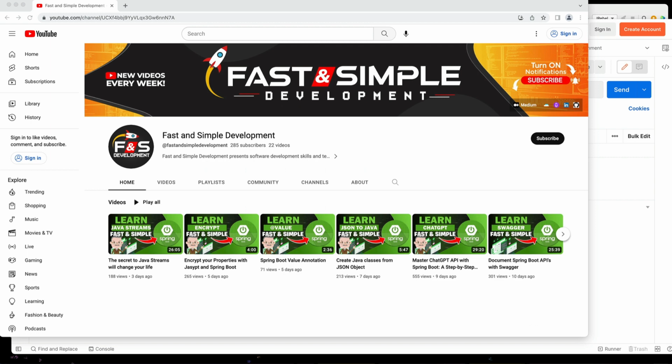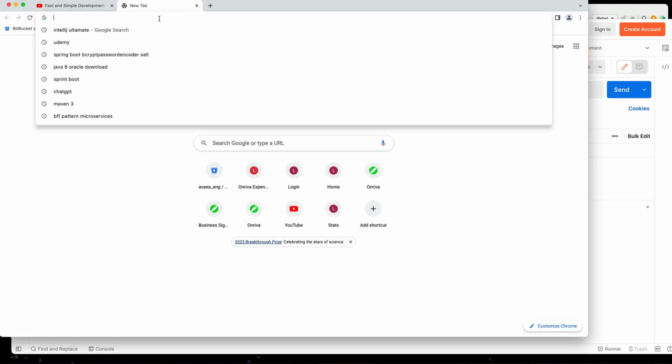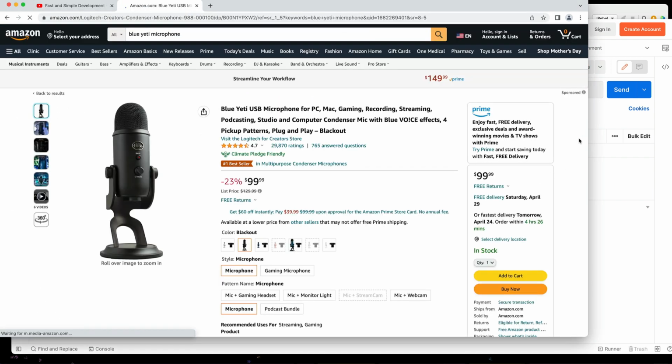In the overall equipment that I use, there's a specific amount of equipment which is extremely important, and one of the most important is to have a good microphone. I have a Blue Yeti microphone that I use, and it's kind of the standard for a lot of streaming and recording. In addition to the Blue Yeti, I have a Rode boom arm, and the Blue Yeti works great when it's on a surface, but if you type on the keyboard and you have any other noises from the surface, that'll get amplified in the microphone.